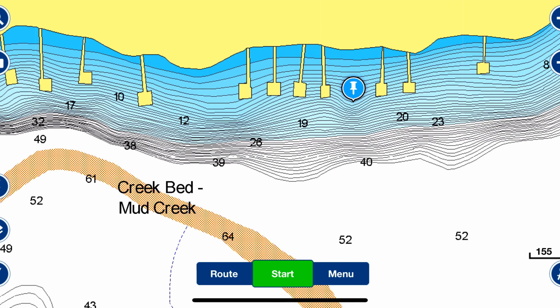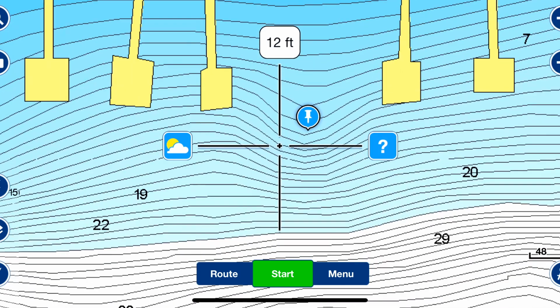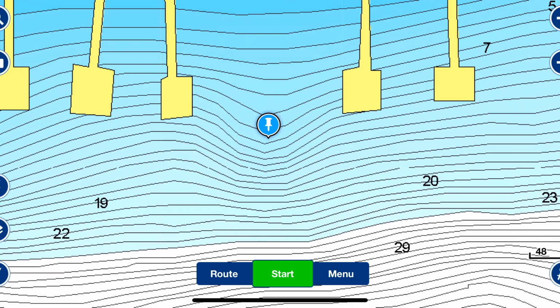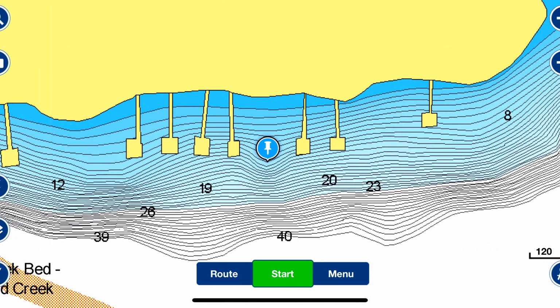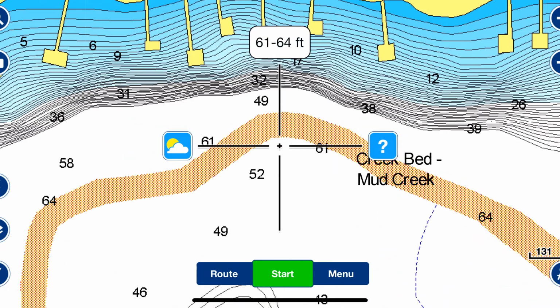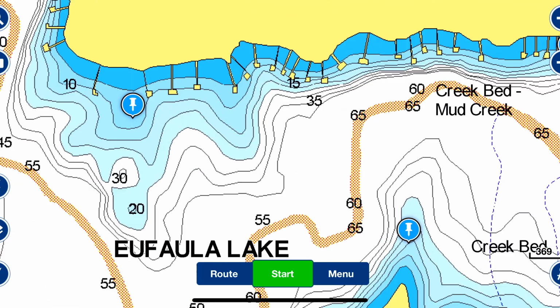It's right here. If I zoom in, you'll be able to see it a lot better. And here is that point that's there. And I'm not saying there's something there for sure, but those are the types of things that they'll collect on. So just at least go by and scan it and see what you can find. Again, you got these docks over here that are really close to a creek channel swing. So you could find some debris and stuff like that that's been collected up in these areas. You definitely want to do some scanning just in this general area. See if you can find anything under the water there.